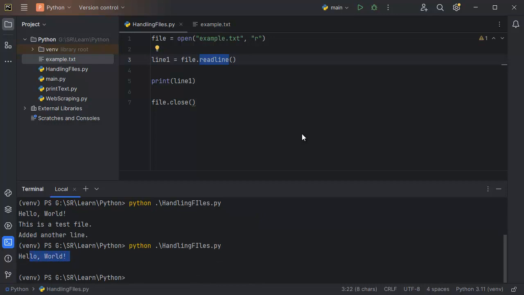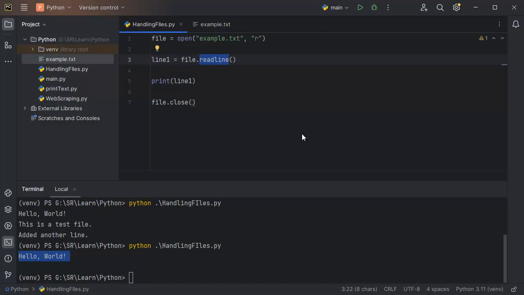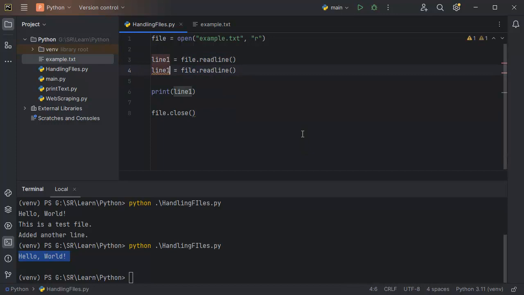Now you can see only that first line which we have written in our text file is being displayed in our terminal. Similarly, to fetch the second line, as I said, we need to make use of this code again. For that, let me create another variable by name line2 and call this same piece of code, that is file.readline.